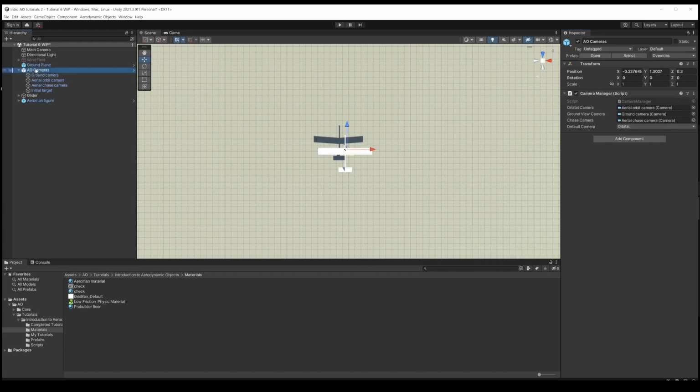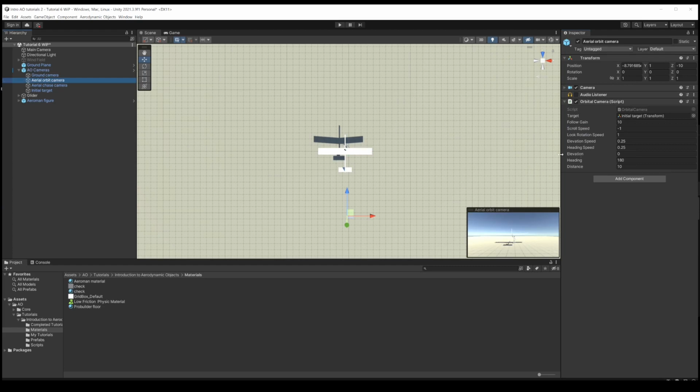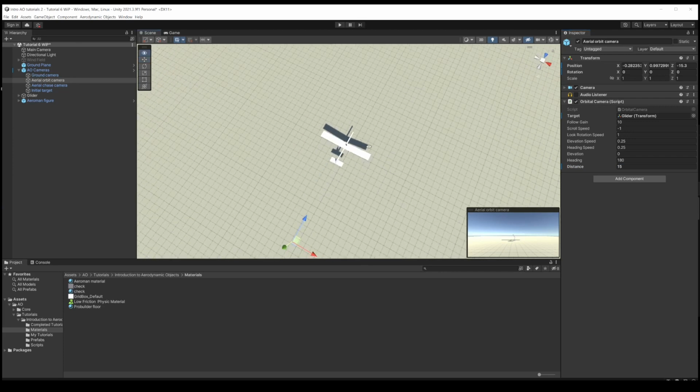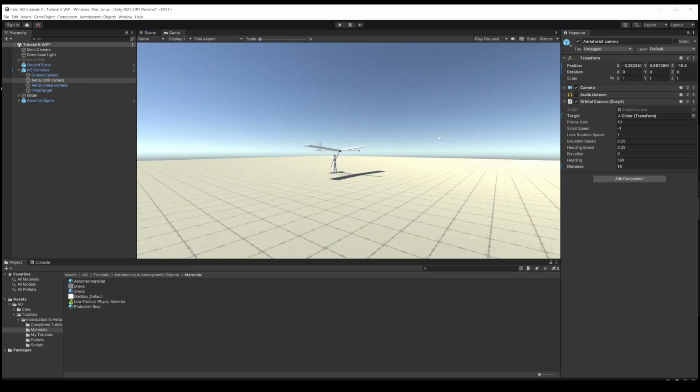That's good. And in terms of the cameras, the default camera is on orbital at the moment. Let's just set that as ground view, so when it starts off it's just using the ground view camera. We may want to have a look at it in flight in a minute, so actually let's set this one up. So we've got the glider once again. The target for this sort of orbital camera is the glider, and we'll pretty much leave these as they are. Let's make that 15. Okay, I think we're ready. Okay, we've got it all set up.